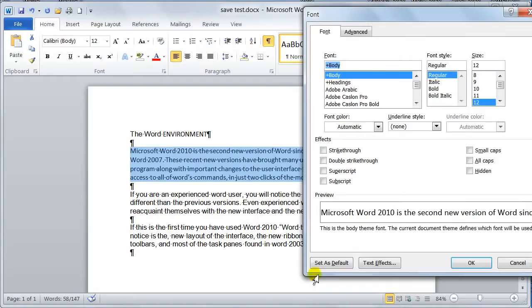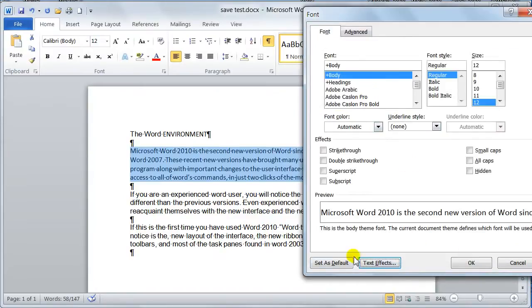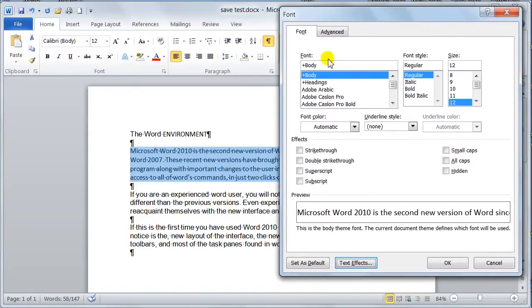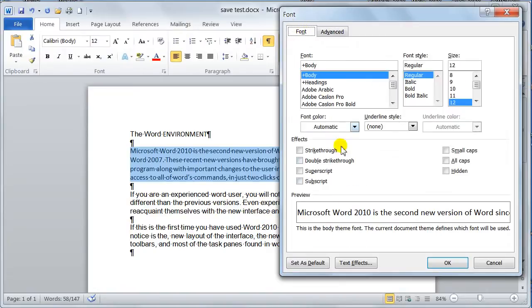Text effects down here, look, so you can come down here and say text effects. Now you can change all your text and do the fill colours, things like that. Really good, well worth looking. I'll do a more in-depth video on them text effects and things like that, like the advanced formatting, because you need to know about these, but that'll be a more advanced video.